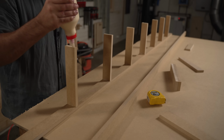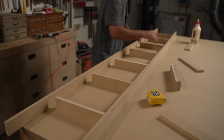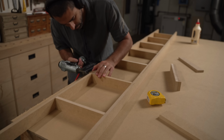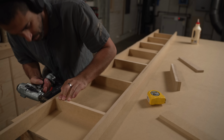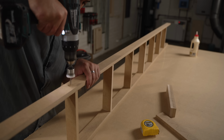Now, I thought I'd make it in separate rows for a number of reasons. One, it makes it easier to assemble in smaller sections, and two, because doubling up the long rails will make it stronger. But there is a design flaw in this top, which you'll see shortly, but in the meantime, let's see if you can guess what it is.